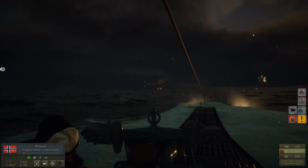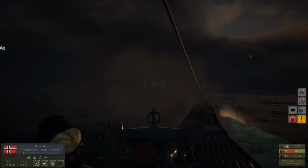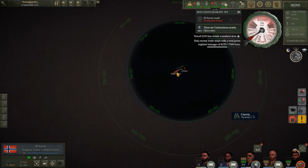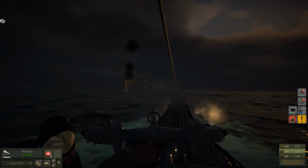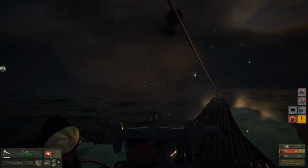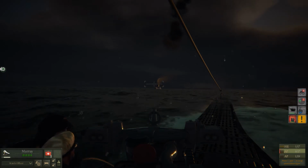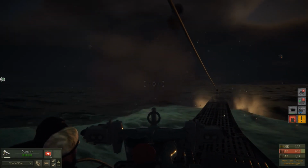A similar process with this second Empire. It's been quite stubborn. That's the first fire we've managed to get on after about 10 or 15 shots. Might be over exaggerating that, but seems like we've been firing at it for ages. Seems like they've put that fire out pretty quickly too. So I need to close the distance, get up close and personal, firing on her.